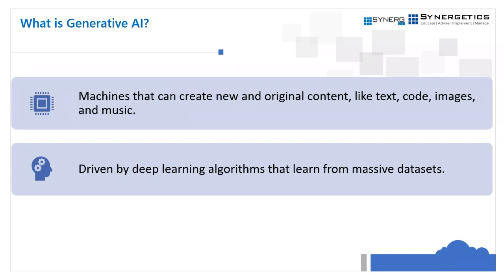So generative AI models are typically used to generate new content that is useful in various domains, and going forward, we will discuss that. And these generative AI models are driven by deep learning algorithms or deep learning models that have multiple layers of neural networks. And these deep learning models are trained with a large data set, which is available on the internet. And these models can generate new things based on the data that is used to train those models.